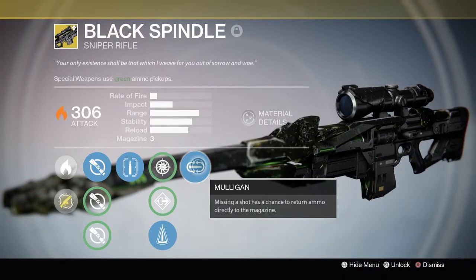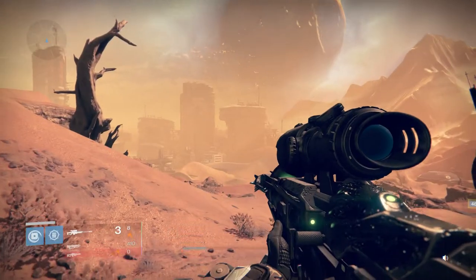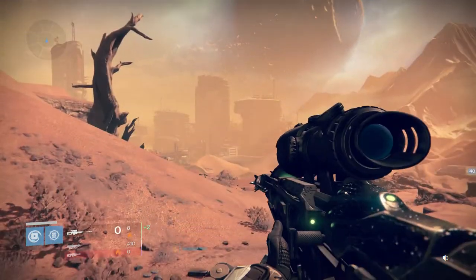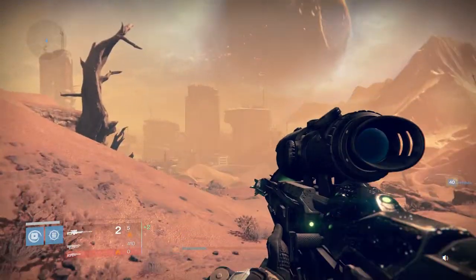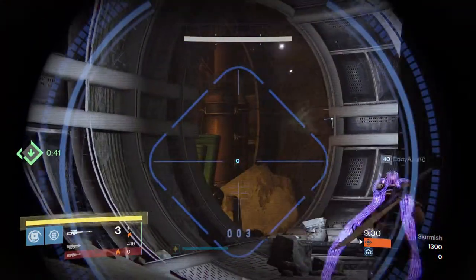This perk actually is a lot better than it used to be. It activates quite frequently after the 2.0 patch, and as you can see here, it actually activates twice back to back. Judging from the perks, I think it's safe to say that the Black Spindle was designed for bosses with large amounts of health and to be able to do massive amounts of DPS to them.